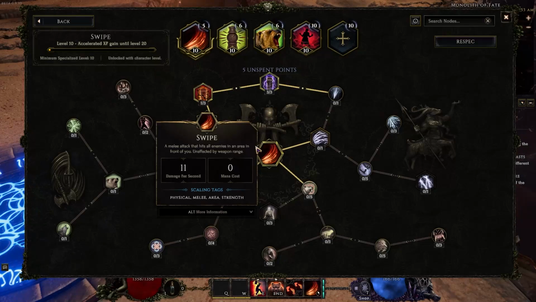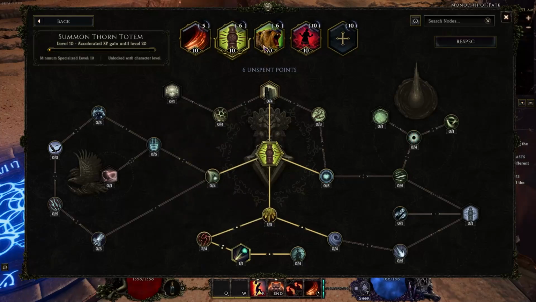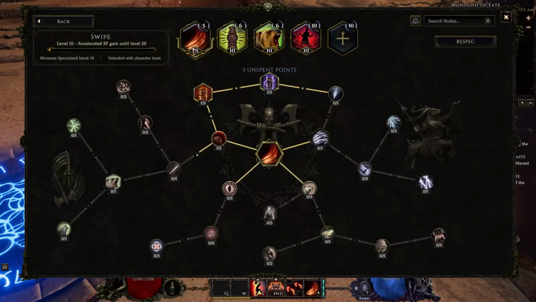You also have, of course, skills that synergize with swipe, like of course Thorn Totem. You have Summon Bear that synergizes with it a bunch. Warcry, like I said, with Spirit of Wild Calling. And that's pretty much it for swipe.